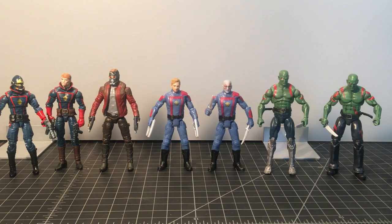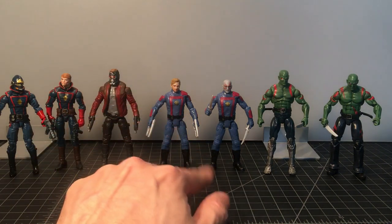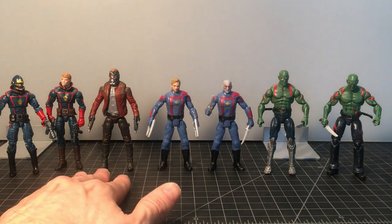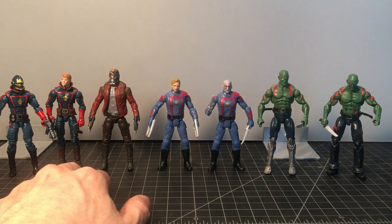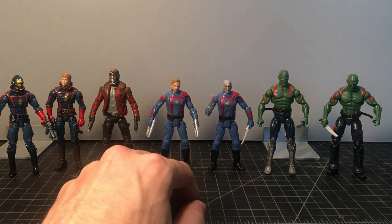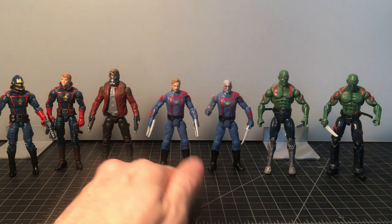But I think you can see here that if you want a Star-Lord, if your kid wants a Star-Lord, you can go down to Target, Walmart right now, and you can find these, hopefully. And it's $12. These are going to run a little bit more if you find them, and you're probably going to have to go to eBay, Mercari, or one of those secondary places to find these. And they're going to cost you a little bit more, and they might not be complete. So I think these are a good deal. This is a great place for someone to start if you're just jumping into the scale. I think you'll be happy with what you get for the price.